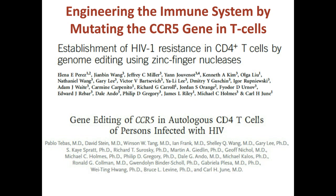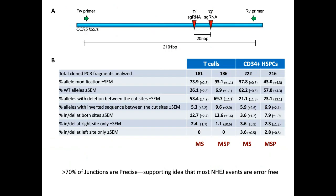And what we found is that if you made two guide RNAs that both targeted the same CCR5 gene but about 200 base pairs apart, in T cells, we could get over 90% of the alleles modified by these two guide RNAs. Most of the modifications were deletions between the two breaks, but we also saw all combinations of modifications, including inversions in which the fragment dropped out and inserted itself back into the locus in an inverted location. But nonetheless, by using two guide RNAs, using this CRISPR-Cas9 system with the synthetic guide RNAs, we were able to get 90% allele knockout in T cells.